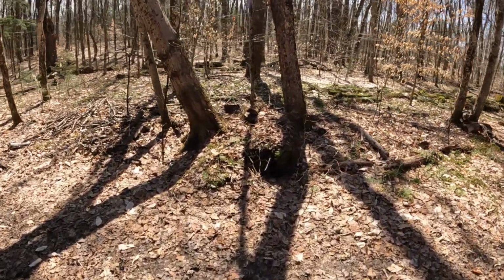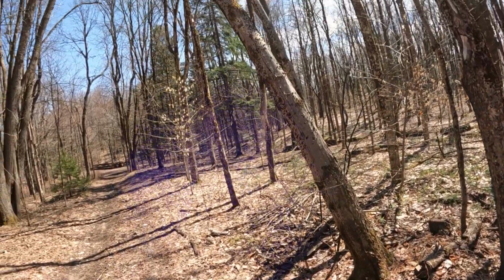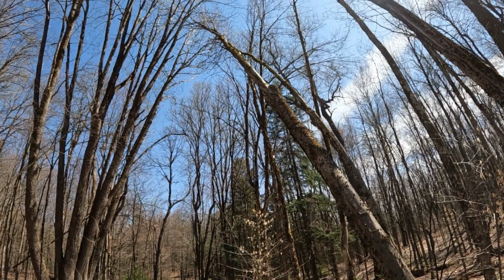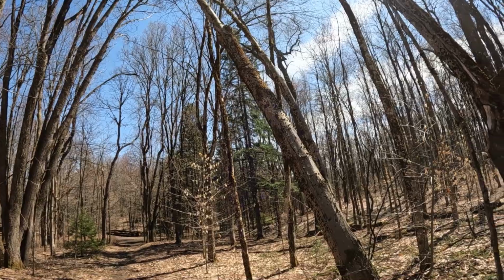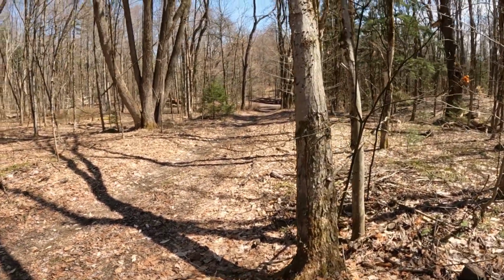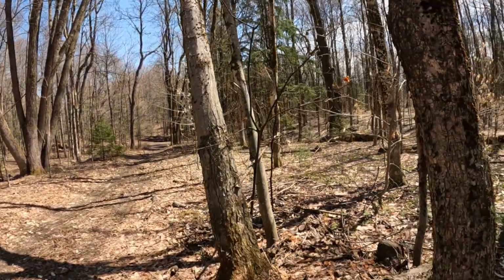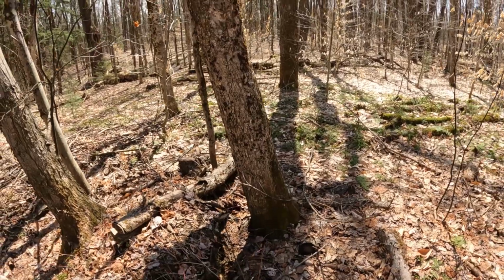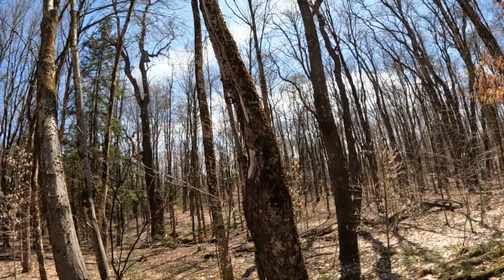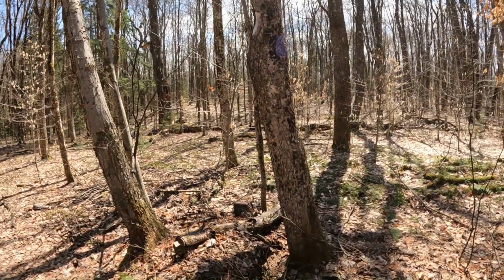Okay, you can see the lean on that one and the upturned root ball. Looks like it might be trying to bud out up there, but I don't think it's going to this year, like it did last year. But as you can see, by the lean, it's gonna go right across the trail. Actually, it's probably gonna get hung up there. And there's one behind it, it's not so bad, but it is leaning, and by that tear in the bark there, I think that's a goner as well. So we'll drop these two.